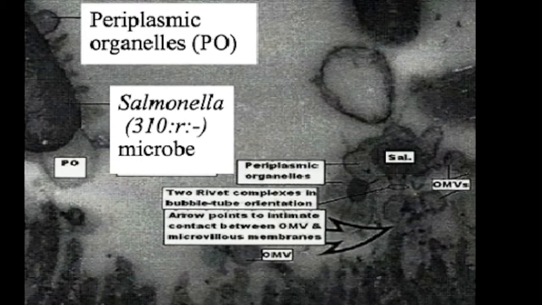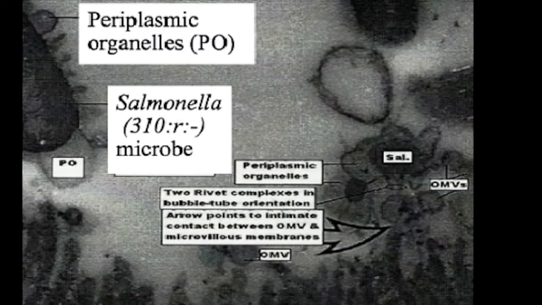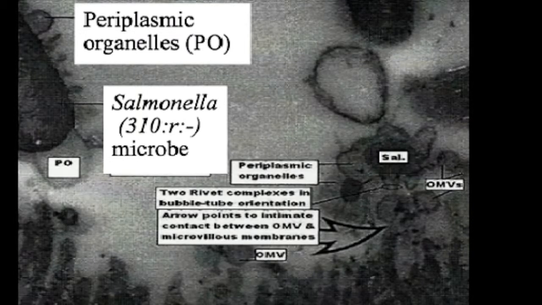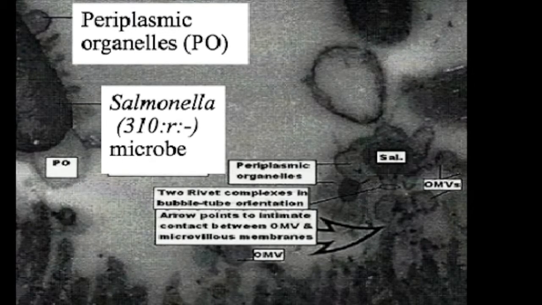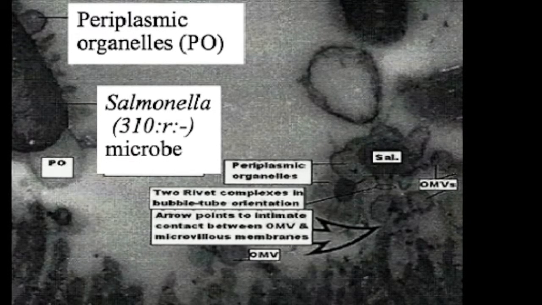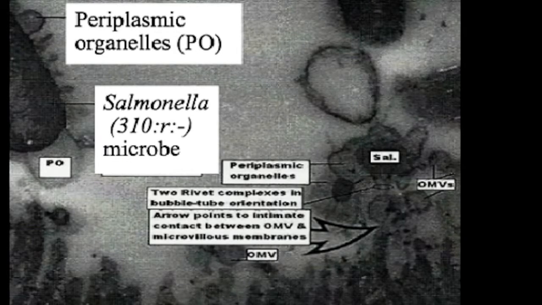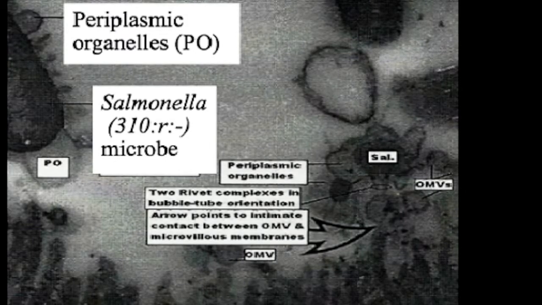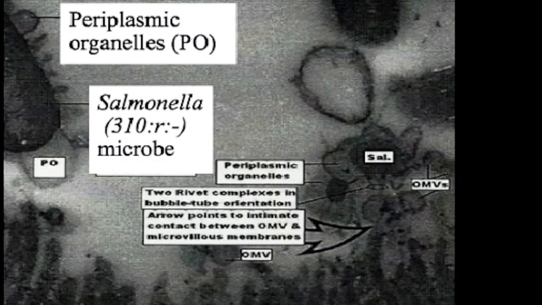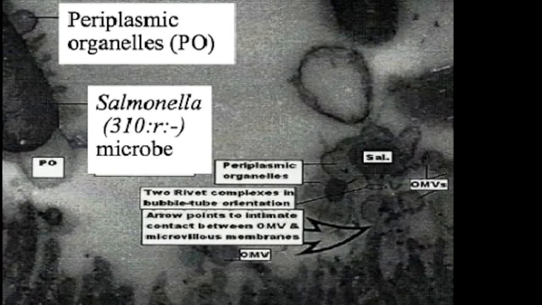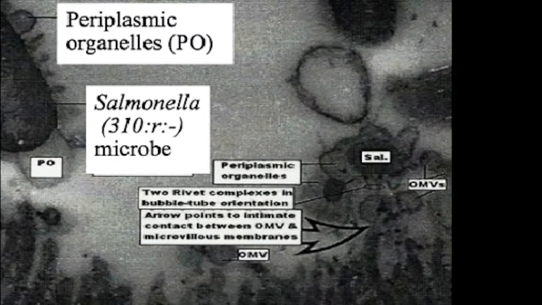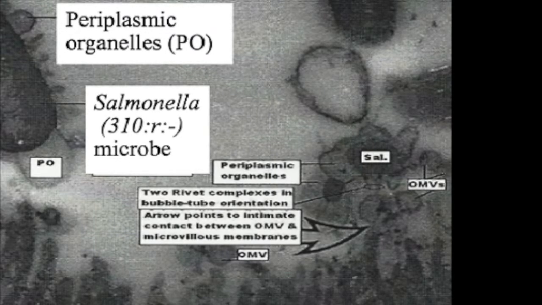Here we see they were proposed to blow off from large bacterial periplasmic protrusions called periplasmic organelles, PO, with the help of bubble tube-like shape. This allows membrane vesicle trafficking of OMVs from gram-negative bacteria to dock on host epithelial cell membrane or microvilli on the bottom of the screen, translocate signal molecules from pathogen to host cells.